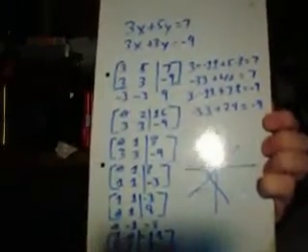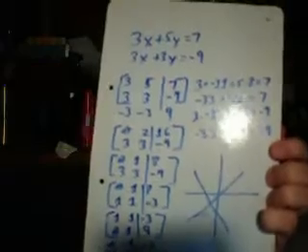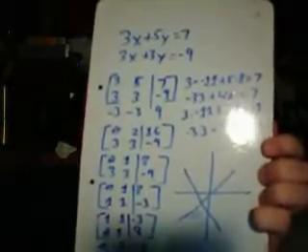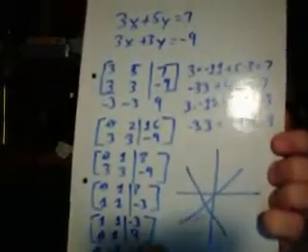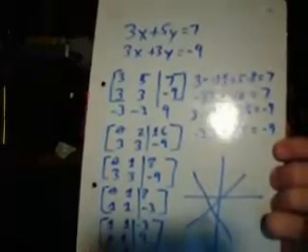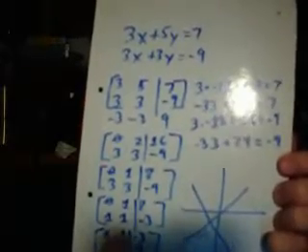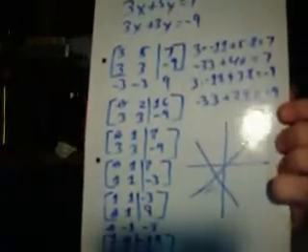Now what's the last thing we're going to do to all of this? We're going to multiply the 0, 1, and 8 by negative 1. Alright? 0 times negative 1 is 0. 1 times negative 1 is negative 1. 8 times negative 1 is negative 8. So now we have 0, negative 1, and negative 8. We're going to add those three terms here to these three top terms here. So 0 plus 1 is 1. Negative 1 plus 1 is 0. And negative 8 plus negative 3 is negative 11.